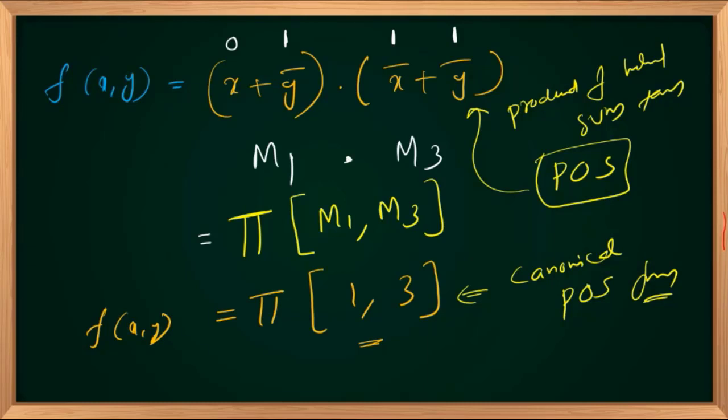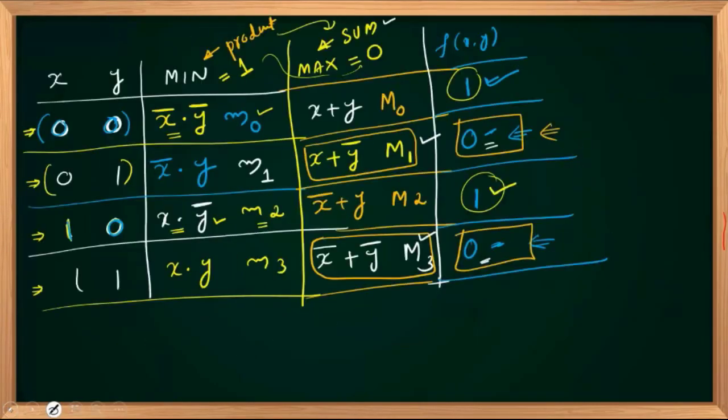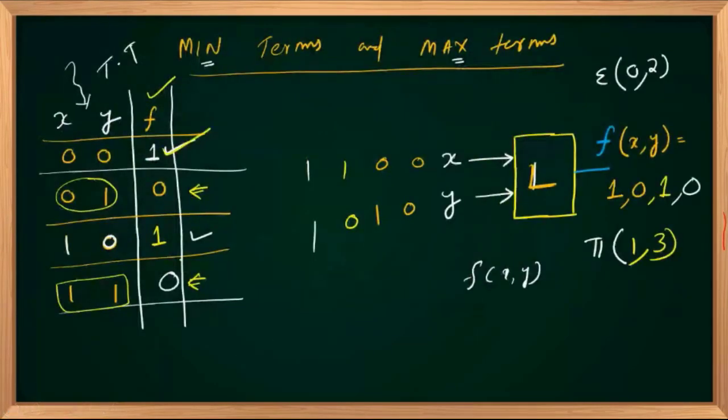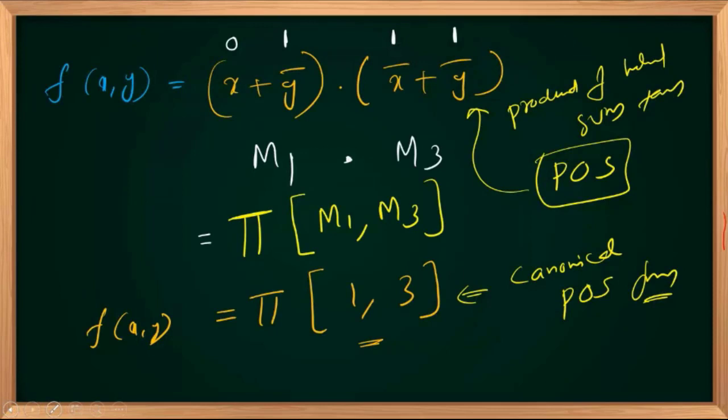Those min terms will be there in the function corresponding to function equal to 1, two min terms here. Similarly, two max terms here. So the same function can be represented two different ways using min and max terms. Okay, is that clear? How to identify min terms of a function, how to identify max terms of a function? How to identify min and max terms from a given truth table? Observe the truth table. If f equal to 1, that will give me the min terms. If f equal to 0, that will give me max terms.